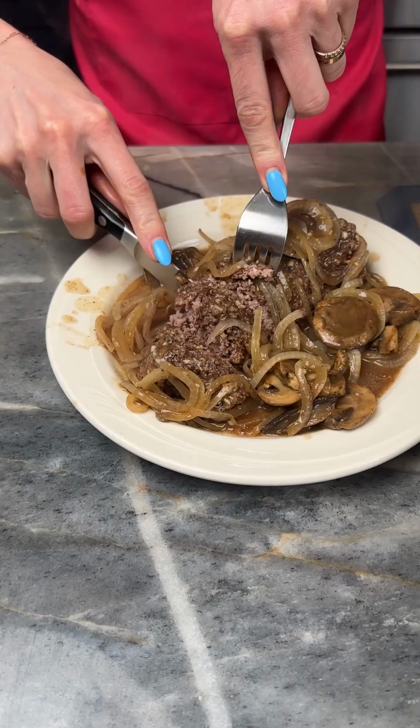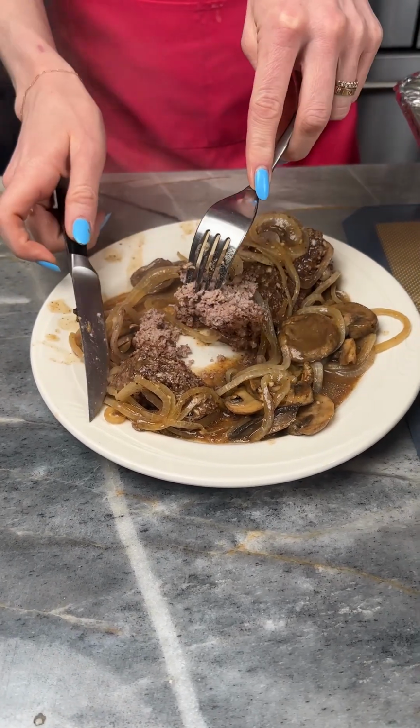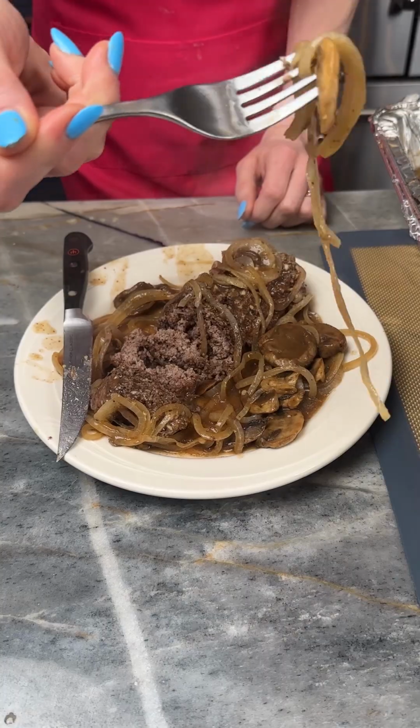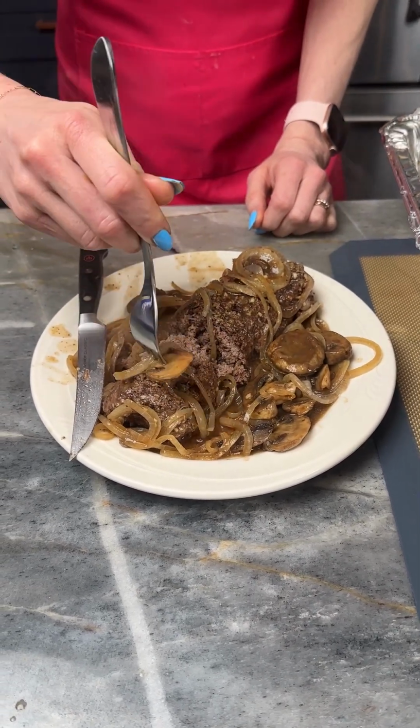Oh, look at that. Perfectly done, still moist inside. All of these mushrooms, these onions. Oh, I gotta get all this on my bite. Oh my. Can't wait.